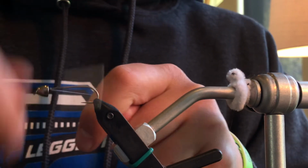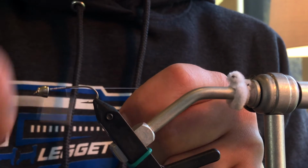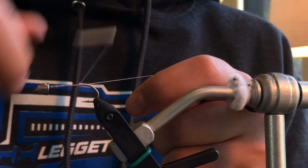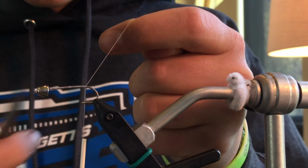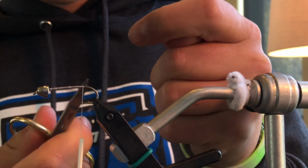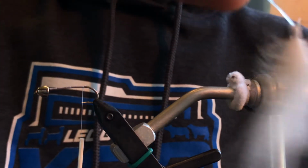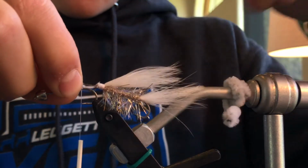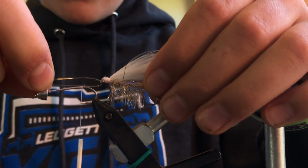Okay, so now I'm going to wrap back to the base. And I'm going to take my other fly as soon as I'm in here. I need to get new scissors. My scissors are going dull on me. Okay, so take this and try to keep that on top of each other. Keep the mono on top of each other.